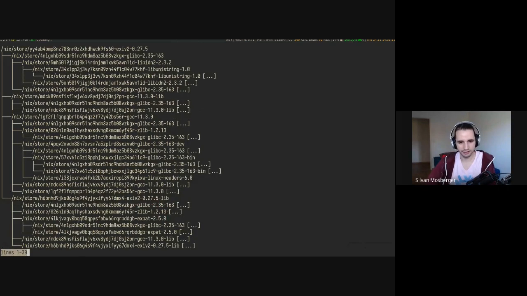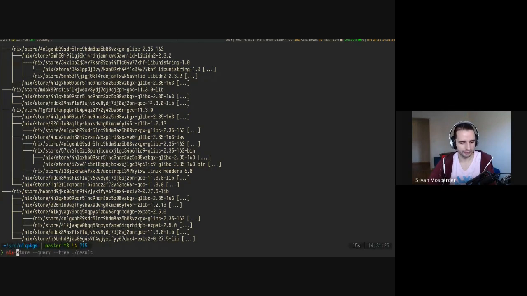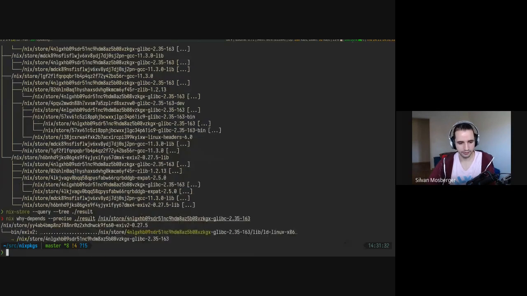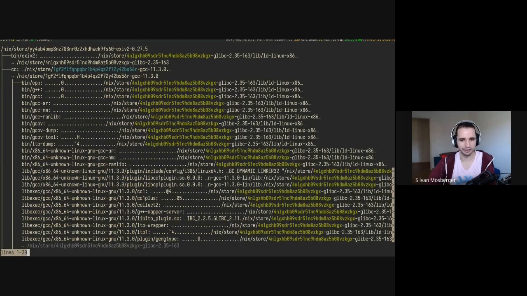Sometimes you have multiple references, not just one of them. So in this case, let's pick glibc, a very basic dependency. We can see it occurs here, it occurs here, here as well. So if we ask for this one, nix why-depends, and glibc, we can only see one reference here. So if you want to get all of them, I think that's the all flag. And with this, we get a whole bunch more.